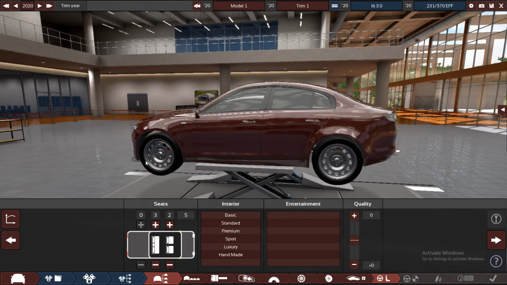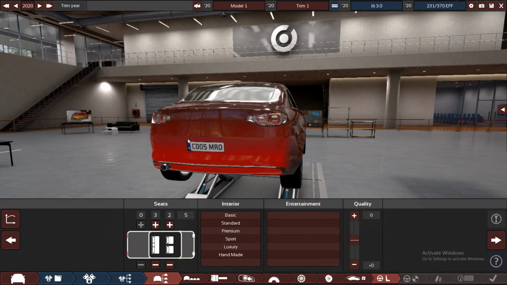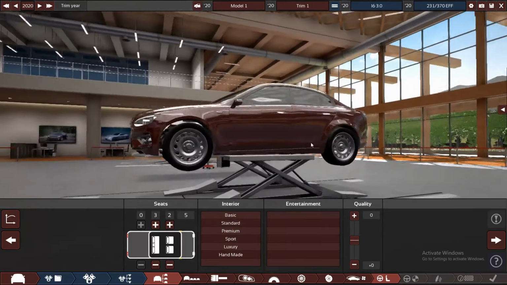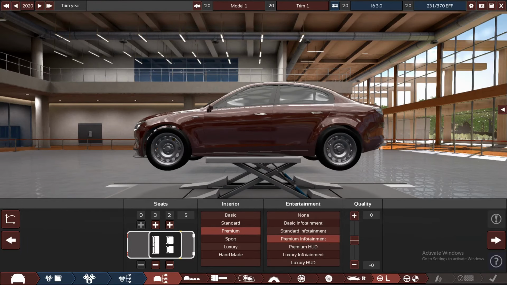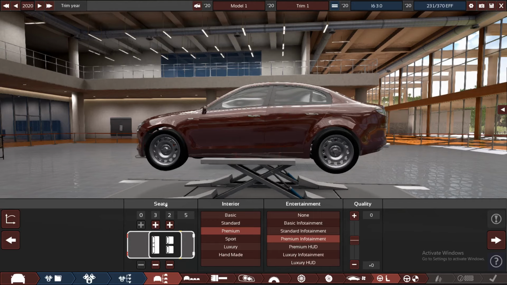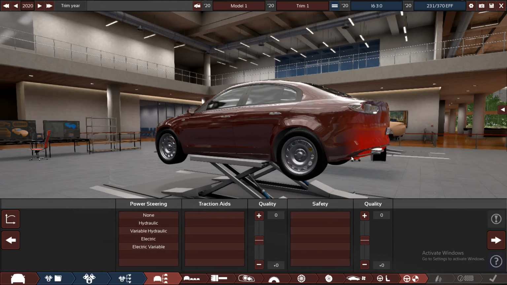Next one, seats. Well, that's obvious, this affects the stats that actually matter only in the game. They don't matter when you are actually driving the car in BeamNG. So what would make sense is premium seats and premium infotainment, for example. With race cars you of course go basic and none, because they weigh something, and you also get rid of the seats with race cars, so this would make sense for this car, I guess.